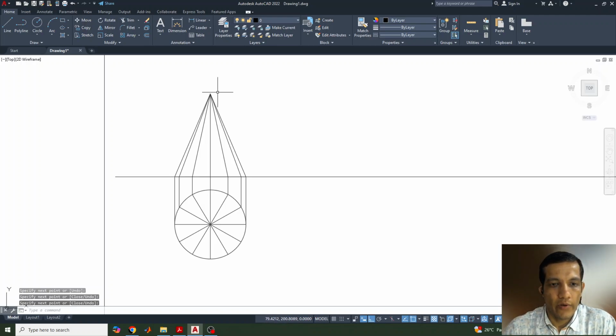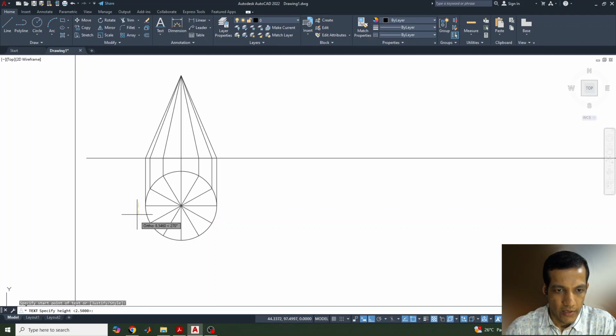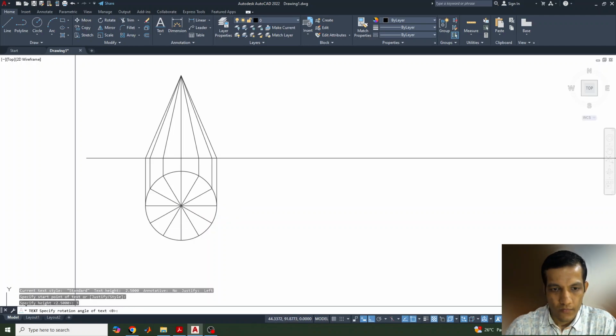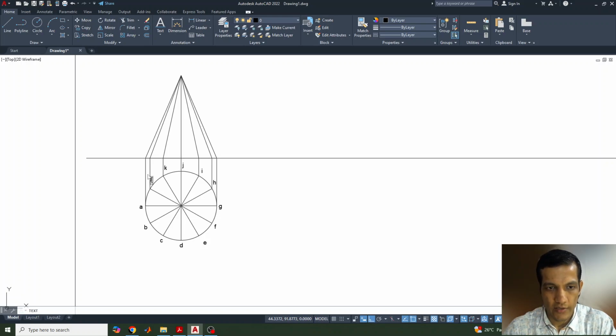Now we have completed the front view and top view of the cone. The next thing is we'll mark some text indications. I'll mark A, B, C, D, E point, and F, G, and this is H, I, J, K, and this is L point.